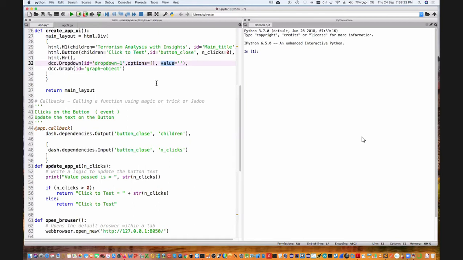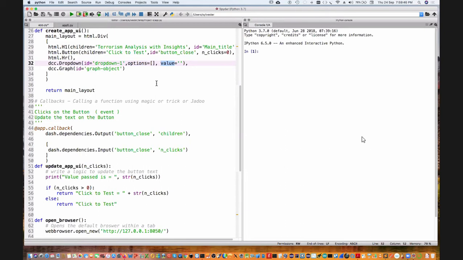One more thing about the dropdown, guys. Whenever you are using a dropdown, there are two concepts: one is known as a label and one is known as the value. Guys, concentrate. In a dropdown, there is a concept of label and value.